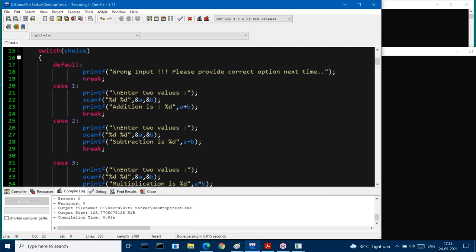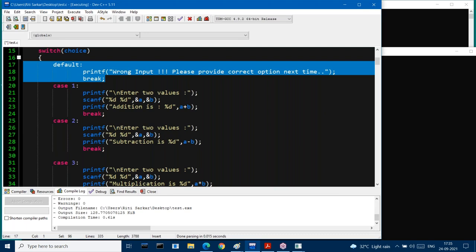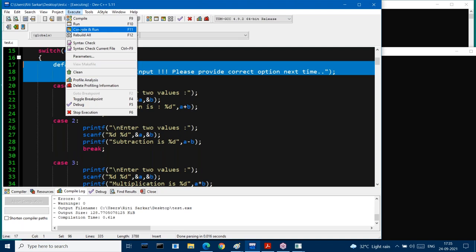That depends on where you kept the default. Generally, we don't write default at the beginning. Default means if none of the cases match, then default, so recommended programming practice is that it should be kept at the end. But anyone can ask you, can I have default at the beginning? Then you should say yes, I can. If I have default at the beginning, that default must be followed by break. Otherwise, along with that, case 1 or however far, until it encounters a break, everything will execute. Now, if you have the break after default, case 1 will not execute. Check it out.